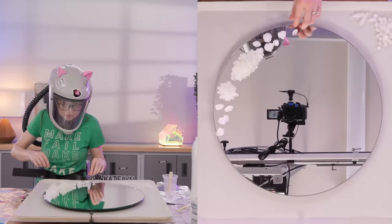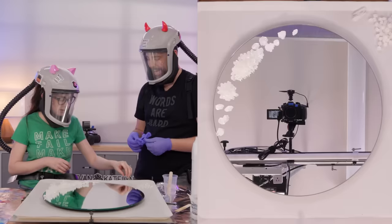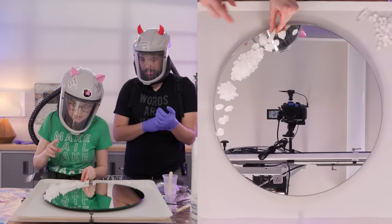Yeah, those ones kind of fall over. Fun. I'm glad we made so many crystals. We're going to use all of them. Do you think we should use these? They kind of stand out not the best way. I think maybe not, just because the crystals are growing in a different direction than the others. And yeah, I like the straight up crystals. Yeah, I like them going up too.